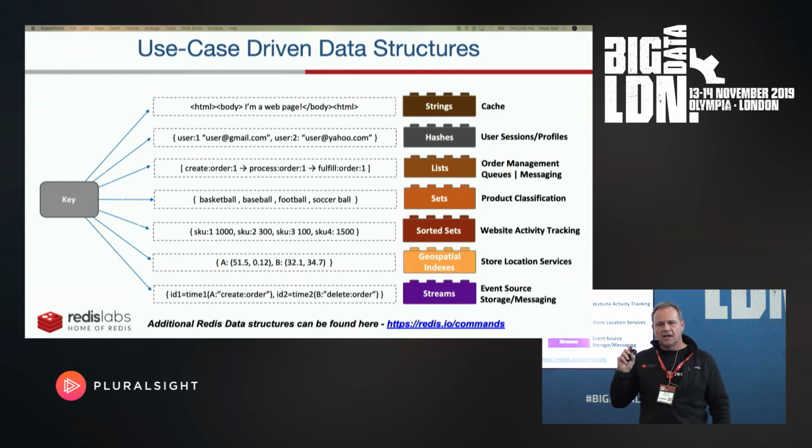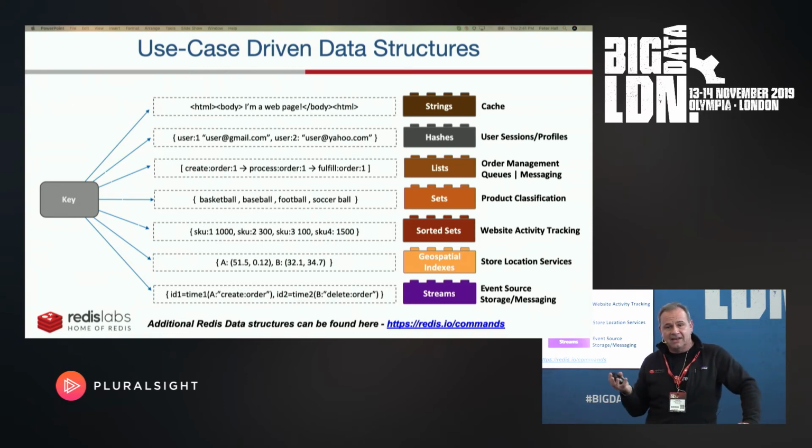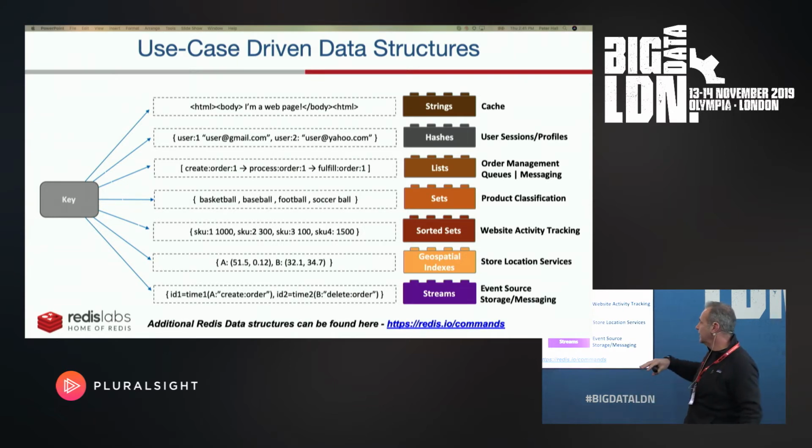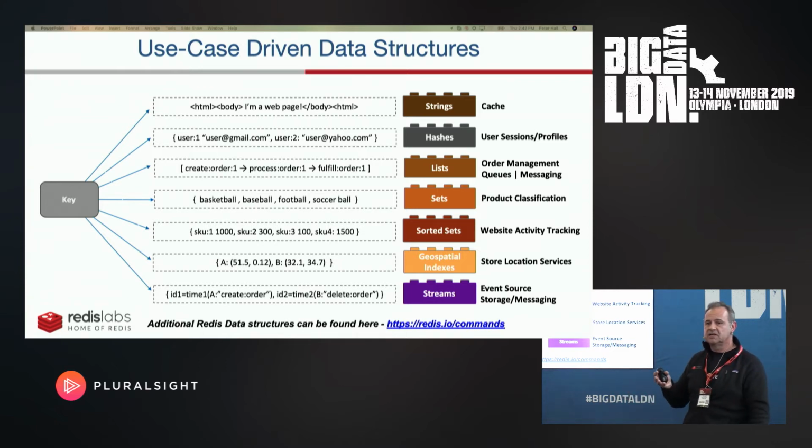So Redis is a key value database. It's in memory, it's built in C, it's very, very, very fast. And the key and the value is actually a data structure. So rather than a key value pair, the value pairing is a data structure. And there are about 225 operations that allow you to manage and manipulate these data structures. So we have things like strings. Okay, so you can store your web content pages in the strings.